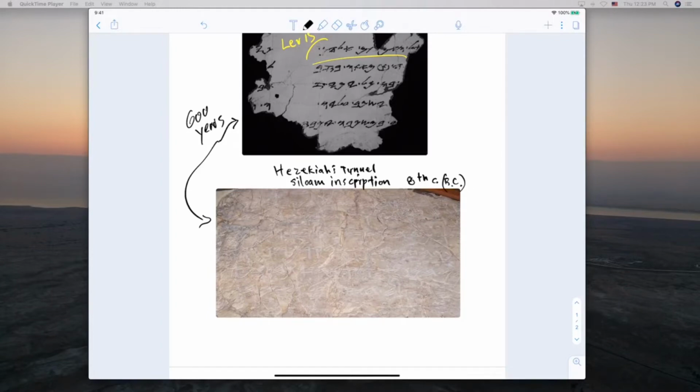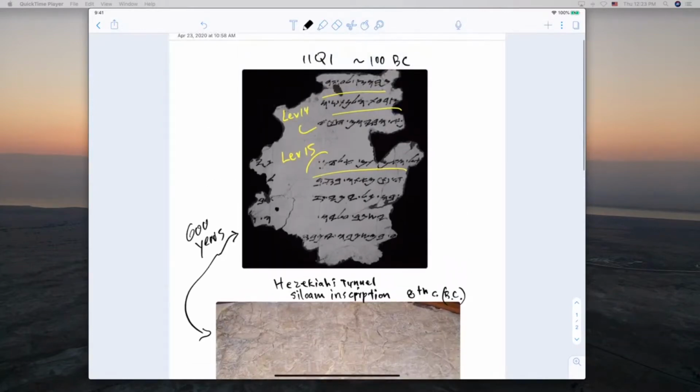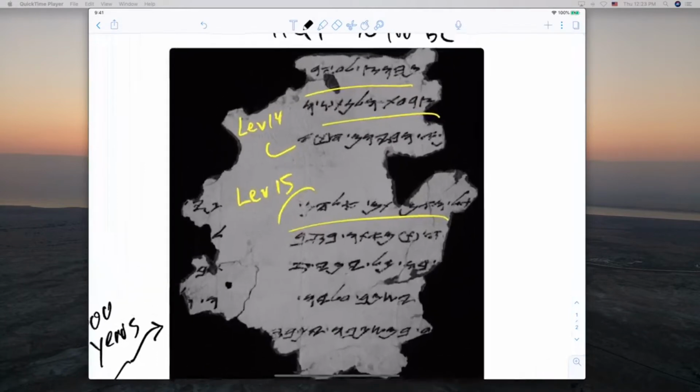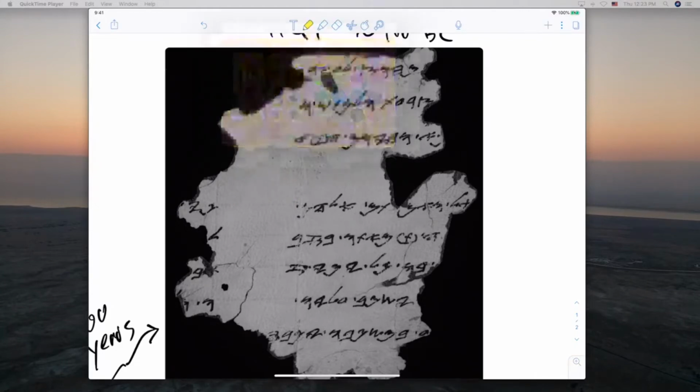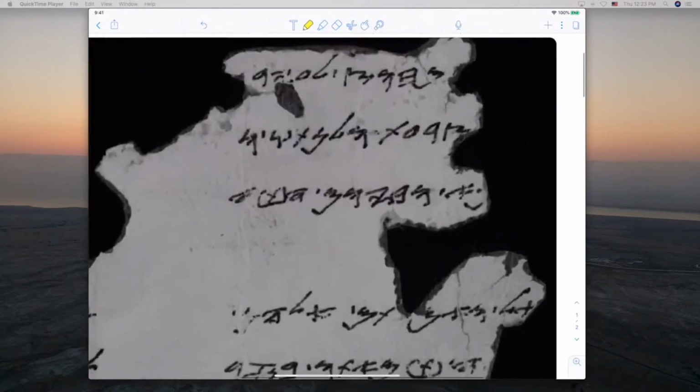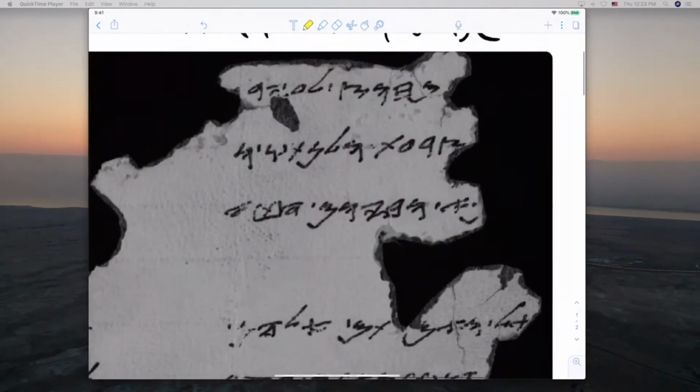So let's zero in, first and foremost, on our passage from the end of Leviticus 14. I want to go back to that yellow marker. I liked that. And right from the top here, I'm just going to copy what we see.